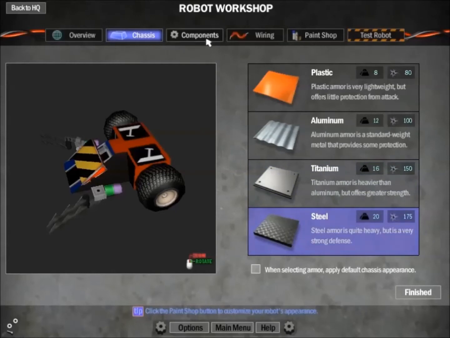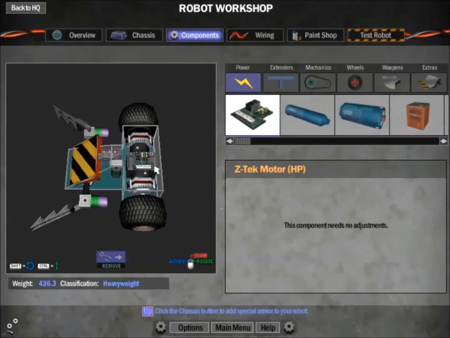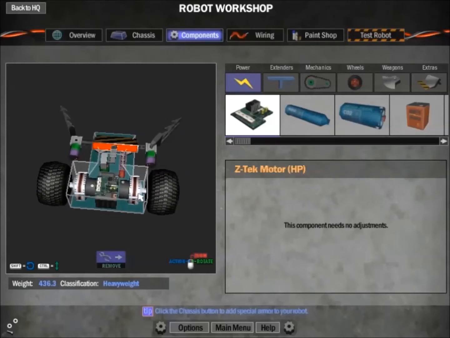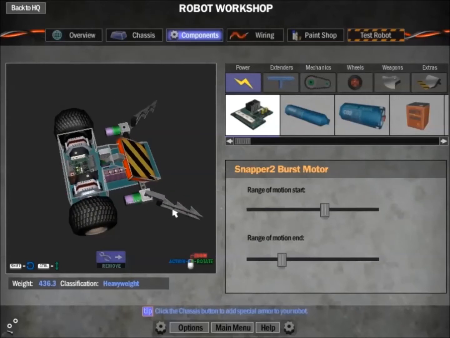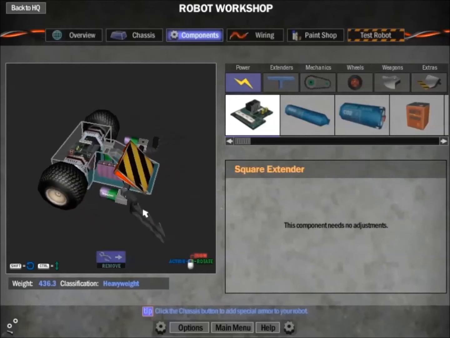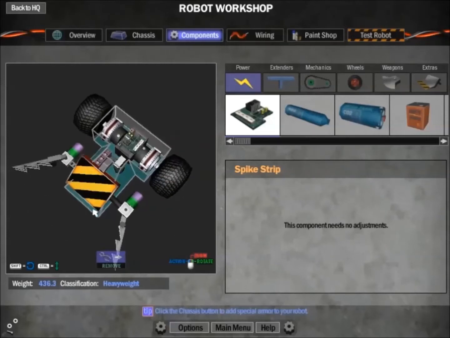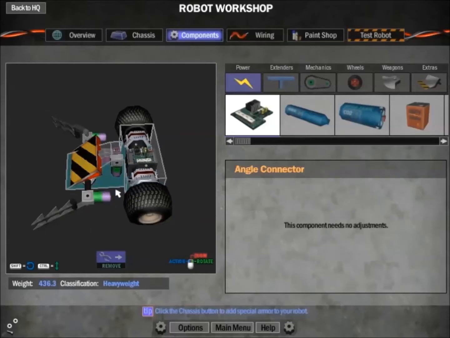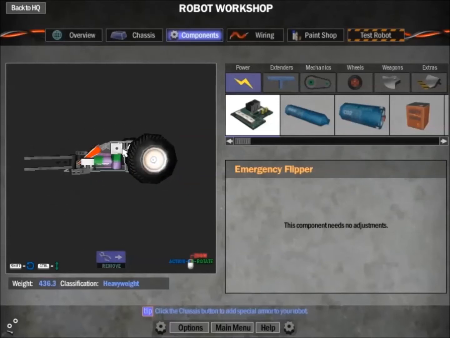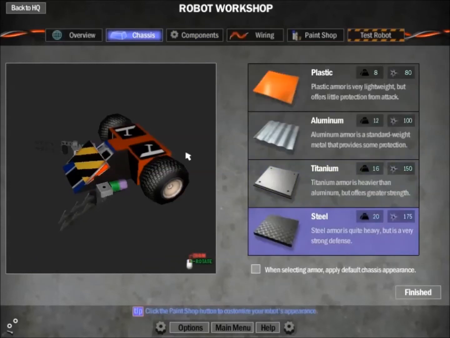Now this guy's made of steel. Okay, it has 2 Fat Boy wheels, 2 Z-Tech high-powered motors, 1 large Super Volt battery, 1 small battery. Let's see, we have 2 snap burst motors mounted on the sides on 2 base plates with steel extenders and 2 spike strips on each side. Looks like a little crab. Also has 1 snap burst 2 motor with an angle connector and an emergency flipper. So I believe this is designed to self-right. So it's not invertible, but it does self-right. Okay, we already looked at the chassis, right? Yes, we did that. Steel. Okay, next bot.